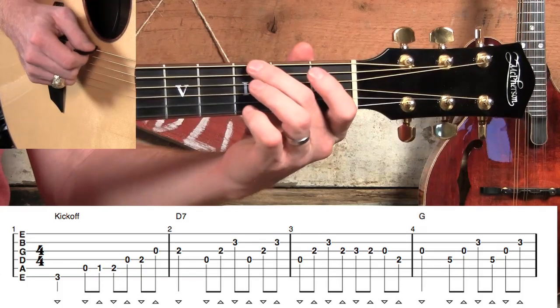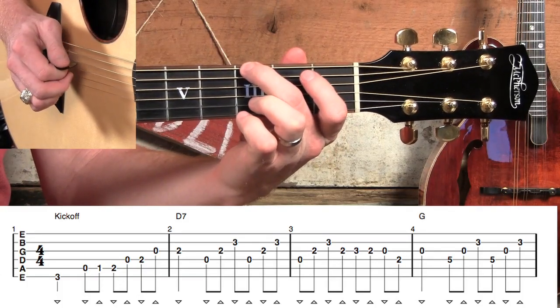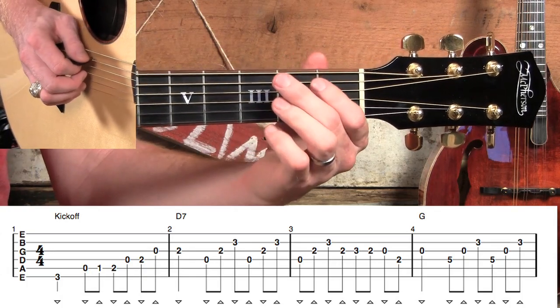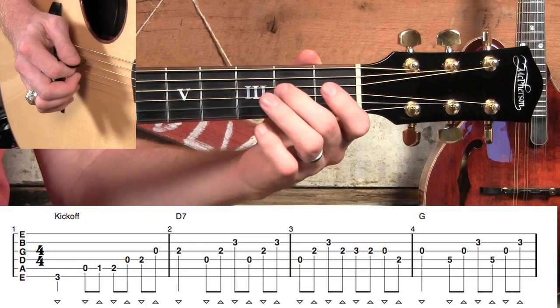The very first measure, it starts off with that quarter note. One gets a full beat. I like to count through all of my stuff. Two and three and four.